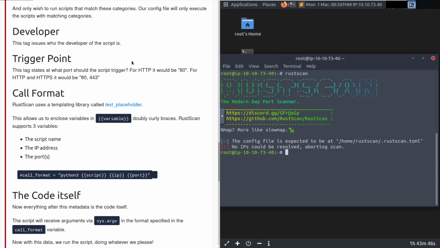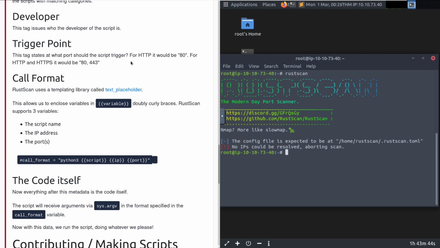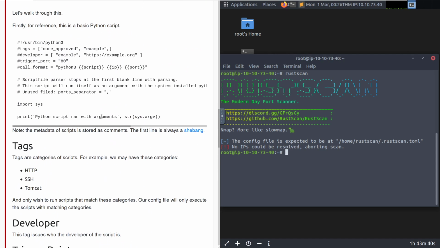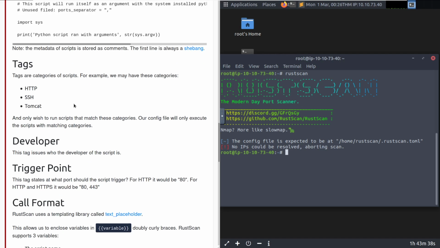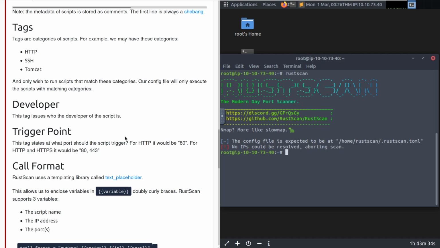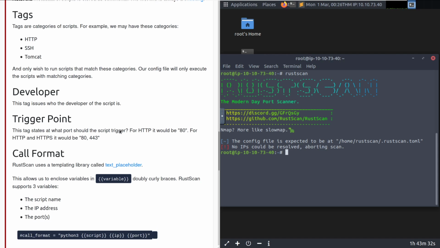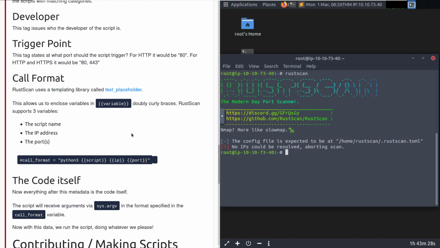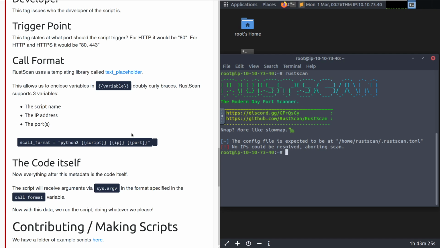Things like that. Developer, this tag lists who the developer of the script is. So we're talking about the tags up in here. So the tags are for the category, the developer is who the developer is. The trigger port is what actually is going to trigger that. So for example, that port 80 that we saw, and then the call format, which is going to be what we are going to call that script with for the arguments.